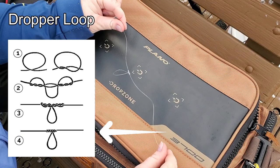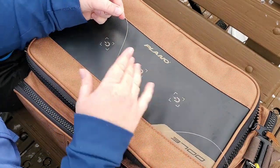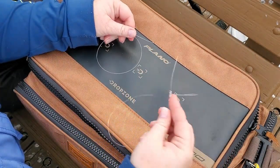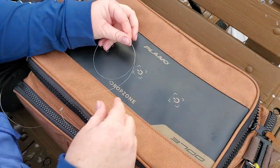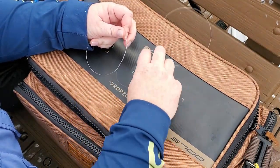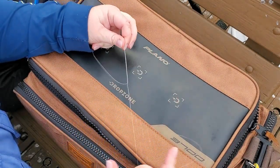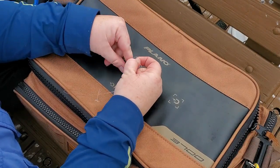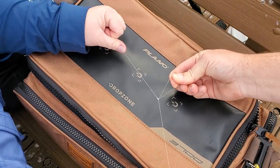I'm going to do one more of those. I'll pull some more line so my hook's a little higher. Once again I'm going to make a loop, and with my tag end — even though I already have a loop here, that's okay — I'm going to do six to seven more loops just like before. Find the middle, put the loop through, Lisa's going to help me out. Remember, that's the part you put in your mouth, and you pull tight. And there it is.